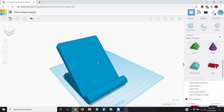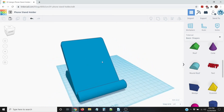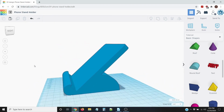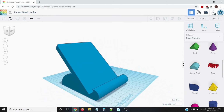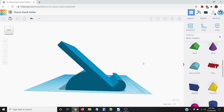If you need to increase the size of your model itself to cut out more parts of this. And this should be fully 3D printable. I'm going to show an example of a print we did of this at the end of this video, just so you can see what it looks like after it's been printed.